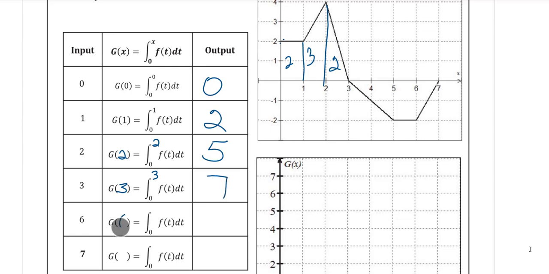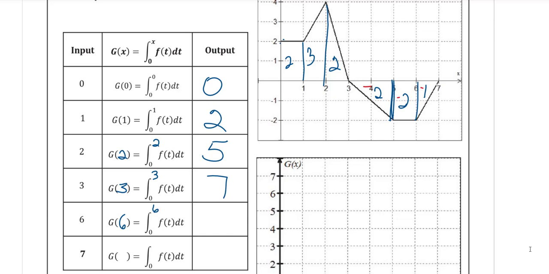And then G of 6 is going to go from 0 to 6. And so then we have all of this area here. So let me just finish filling out the parts. Let's do this triangle. That triangle is 2 wide by 2 high, so that's going to be 2. And then I have another rectangle that's 2. And then I have another triangle, which is 2 high by 1, so that's going to be 1. And let me make a little note here that because we're below the x-axis, when we add these areas up, they're going to be negative.